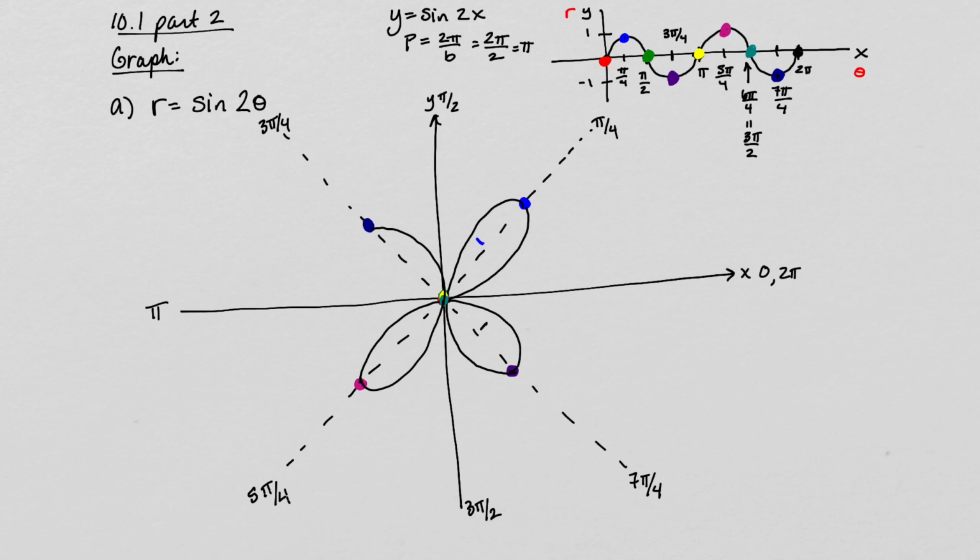And then finally, we'll do this brown color. Right, 2 pi, I'm back at 0, so we come back in here. So we cycle back in. And so we have this nice little flower, right? So our flower has 4 little petals on it, and we're basically going around. It's pretty cool, right?